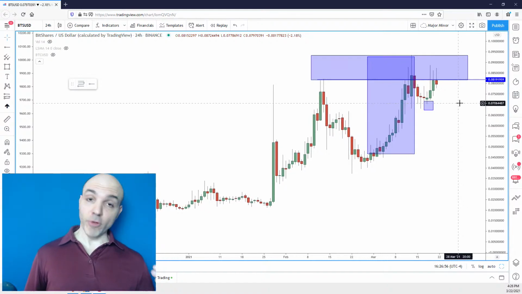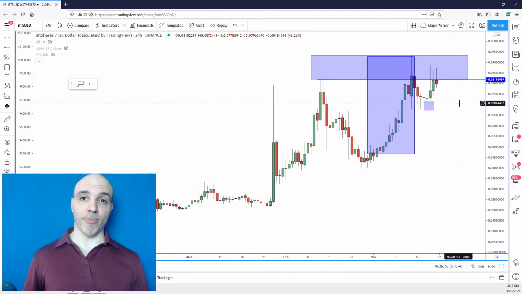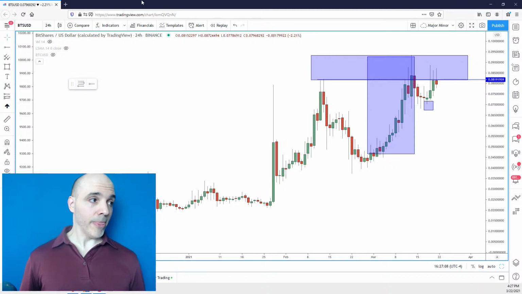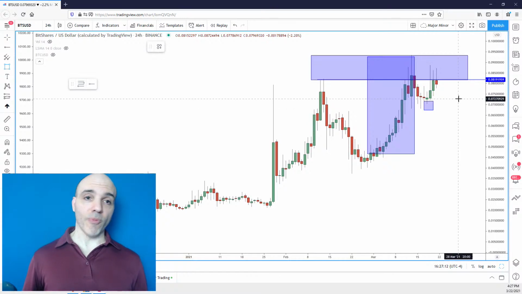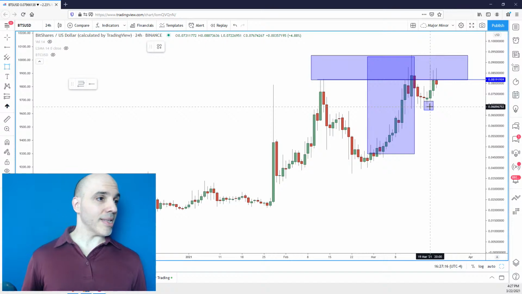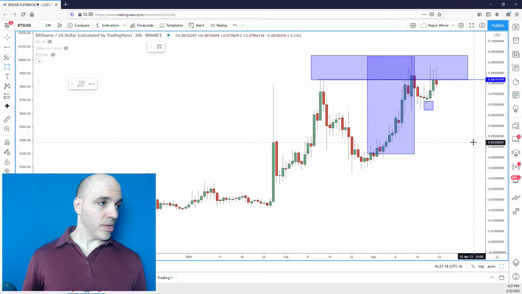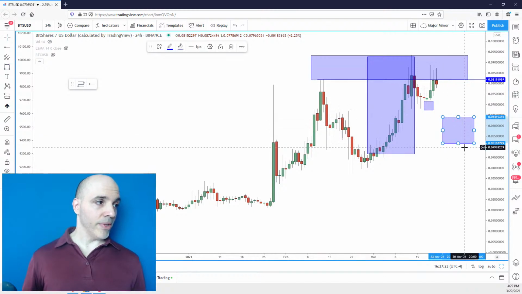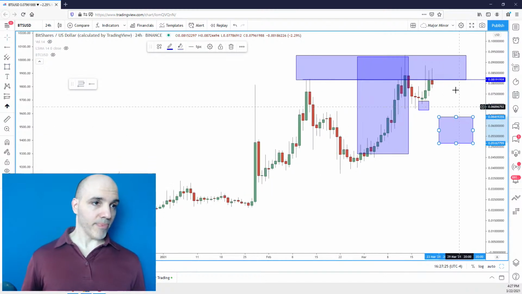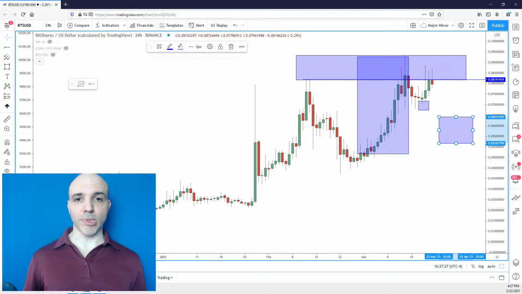So if you just got in, this would be a perfect example. If you just got in and it looks like that, you're caught in a failed breakout, most likely, right? And I would be looking to get out. That's what I would do if I had just bought this thing. If you're in from great prices, hopefully you've reduced your risk by now. But if this thing takes out 7 cents, you're looking at pushing back into this lower area here, into the range low area. All right, so that's BTS USD.